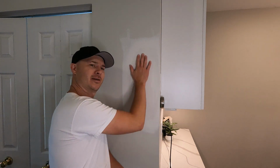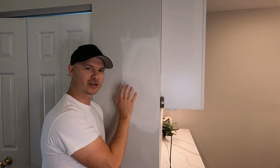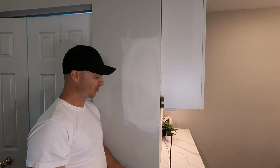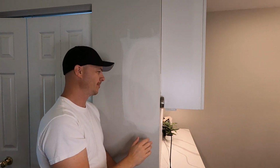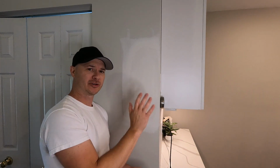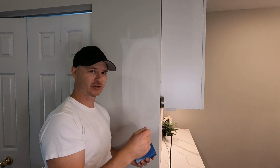Okay, so this is good and dry, nice and smooth. It's just going to need some minor sanding to get it done. So you want to get this good and dry. You can usually feel if it's not cold anymore. You don't want to go too early, because what'll happen is you'll sand into the wet stuff and mess everything up, and then you'll have to put another touch-up coat.